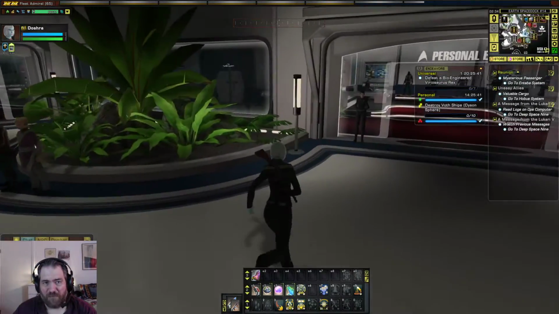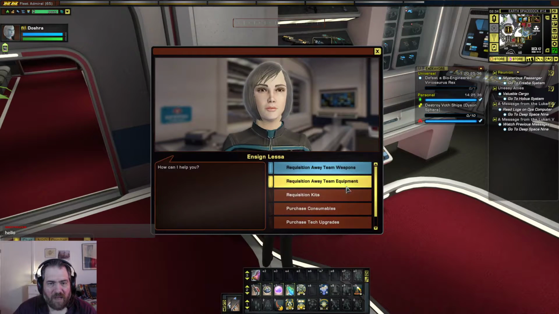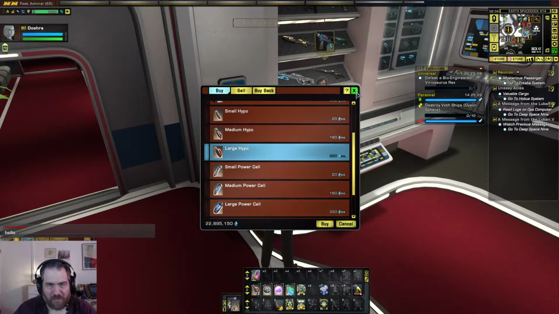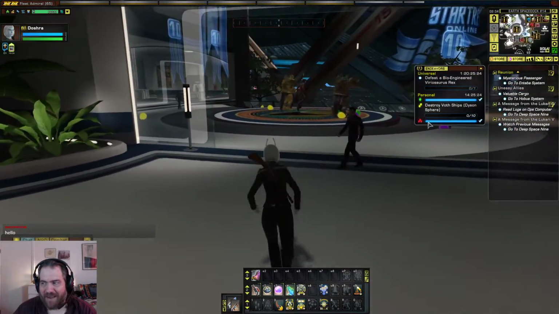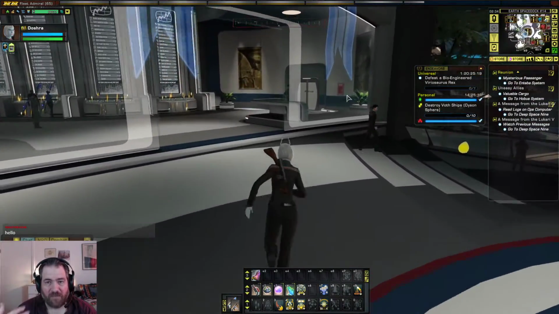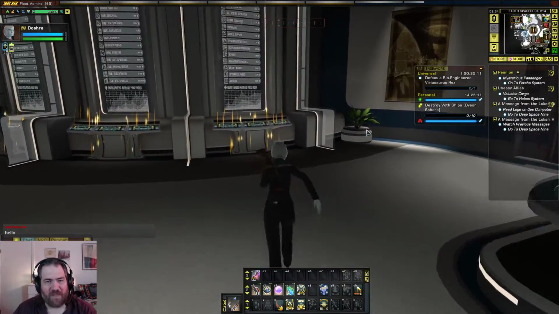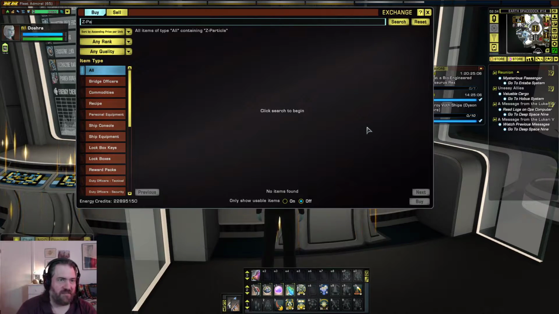It's placeholder stuff to use as you're leveling. Right, let's see. So yeah, consumables. Seriously, this is one of the big things I spend money on. Large hypos for me and my ground team. Really, they're just handy to have. But I don't buy a lot of stuff from the vendors because I'll buy placeholder equipment for my ground teams and such, until I get up in level. The main thing you spend energy credits on is stuff on the exchange, which is the player-to-player market.